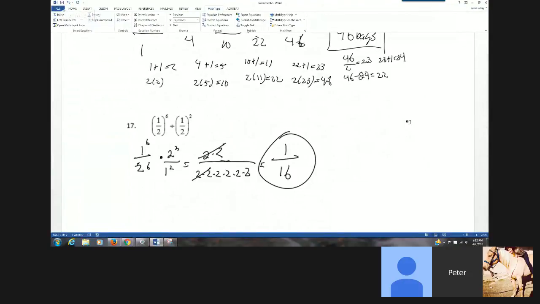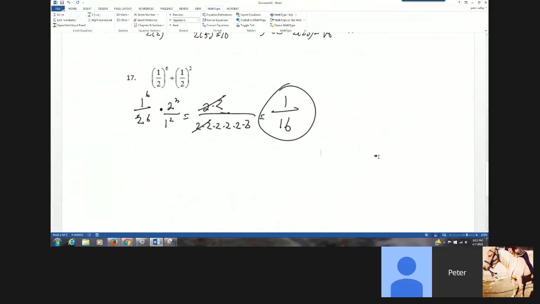All right, so number 17, you've got 1/2 to the 6th divided by 1/2 squared. So this is a good exponent rule type question. Our exponent rule says that we can translate the exponent to each number inside the parentheses. So this becomes 1 to the 6th times 2 to the 6th. And then we have the divide rule that says if you're dividing by a fraction, you want to multiply by the reciprocal. So if I flip the 1/2, that becomes 2 over 1. And then since they're both squared, I just carry that exponent into the numerator.